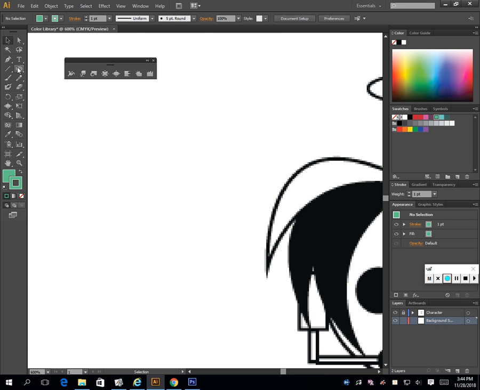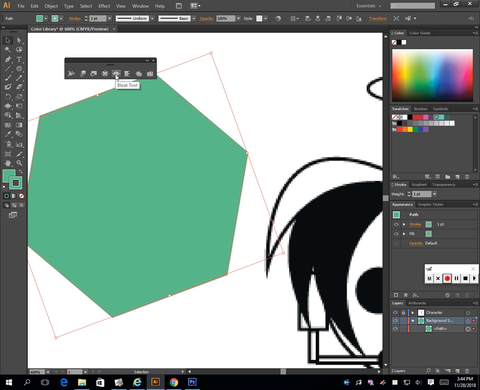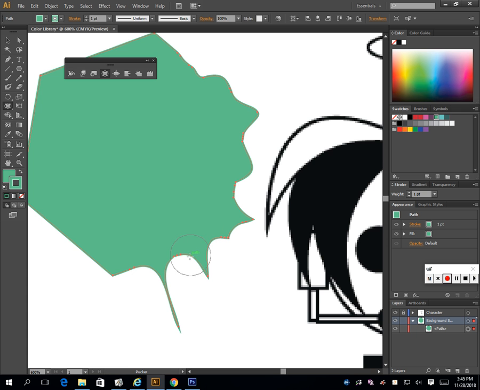Delete this one. We're going to do another shape. We'll move it. We did the bloat. Now we're going to do the pucker. Same thing with this. It's just a little bit different than the bloat. It creates little humps. If you want them to be points, drag them out that way. Drag it all the way out to the line. If you want just that wavy little line, just click, click, click, click.